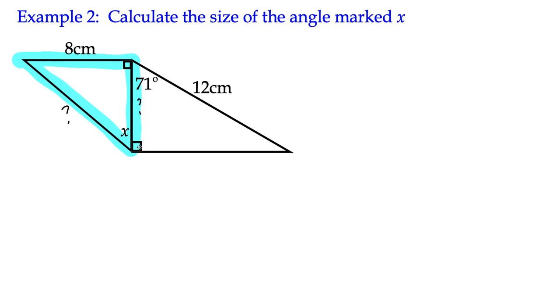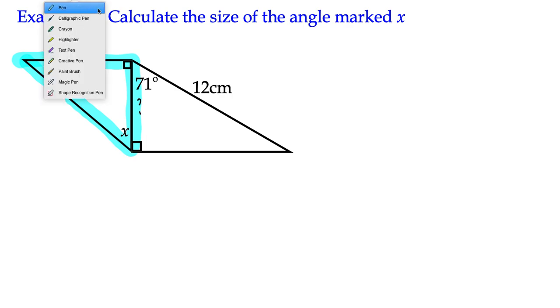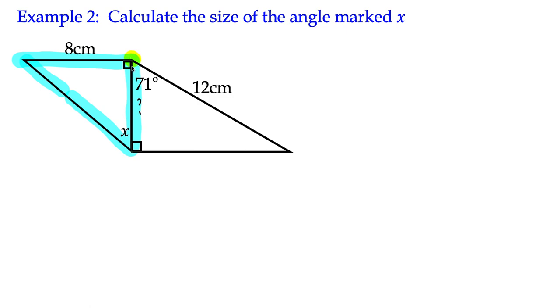The question is, which side could I work out from other information? Well, quite clearly the side here doesn't look like it's attached to anything. We've got no other way of working out the hypotenuse. So we have to discount that, which must mean we can work out something about this height here. So let's look at the triangle that's on the right hand side and see if that is going to help us. So we've got this triangle here on the right hand side. Is that going to help us?